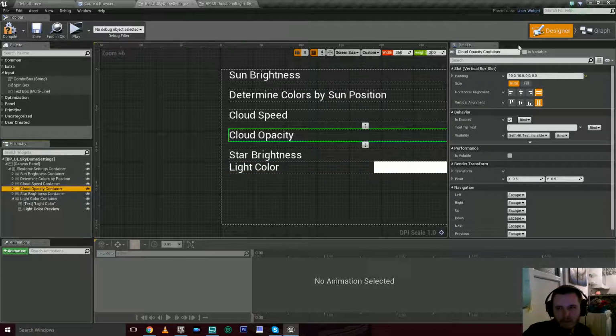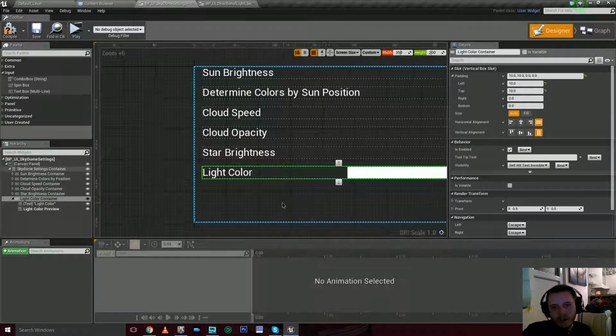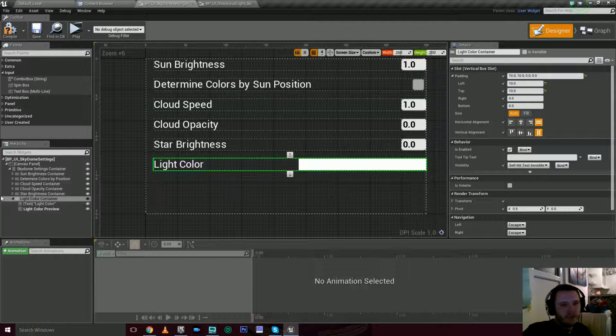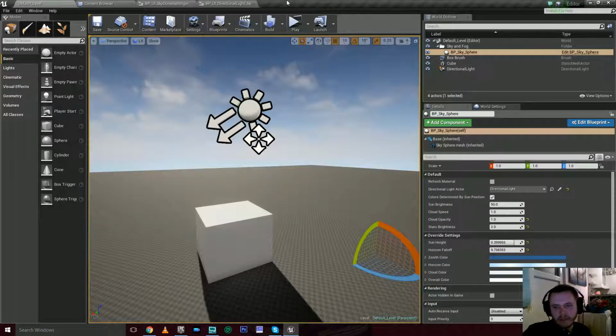Now we can just jump in. If I change star brightness, you're not going to see anything because determine colors by sun position is checked, and that overrides everything. But if you turn determine colors by sun position off, then it'll show up. But you can just turn that back on.